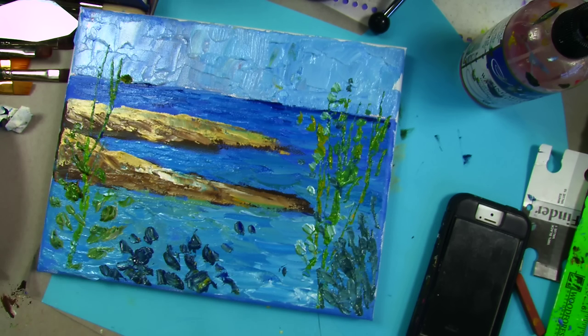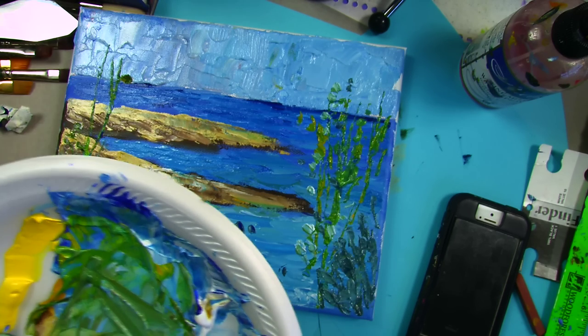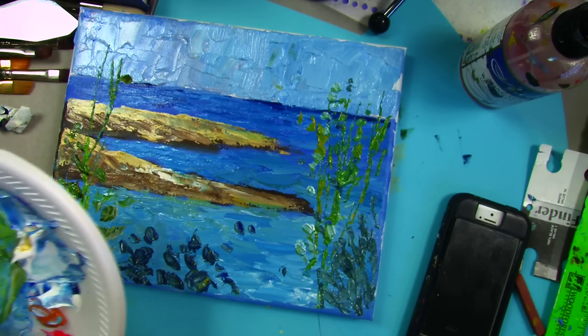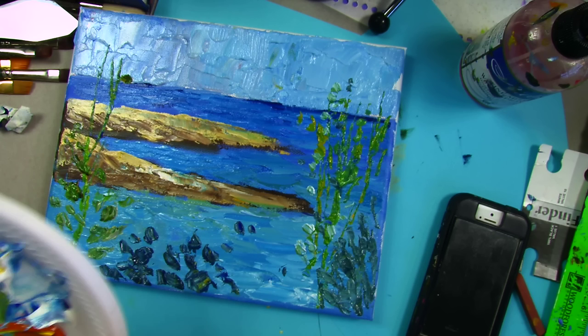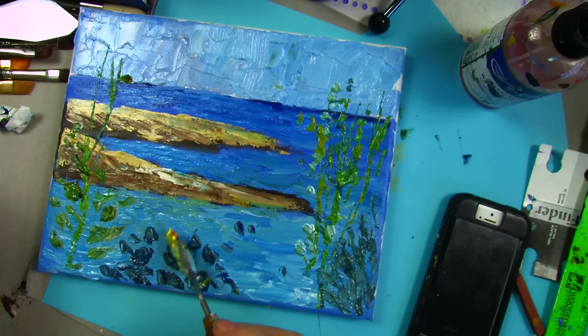Okay, so now, more paint. What am I doing next? More paint. All right. So it comes down to this.